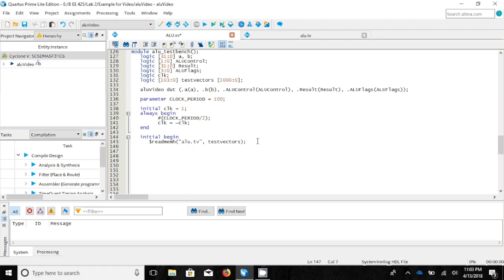And within the initial block, we're also going to use a for loop to read in each of the values within the test vectors array. So I'm just going to do it to 20. I probably don't have 20 test vectors, but I'm just going to go over.